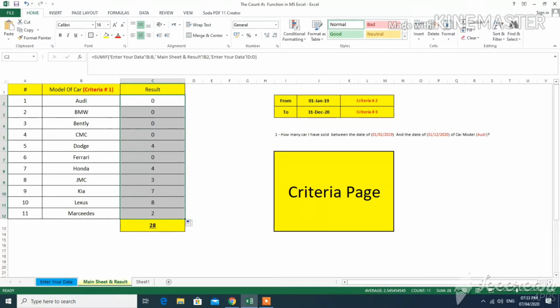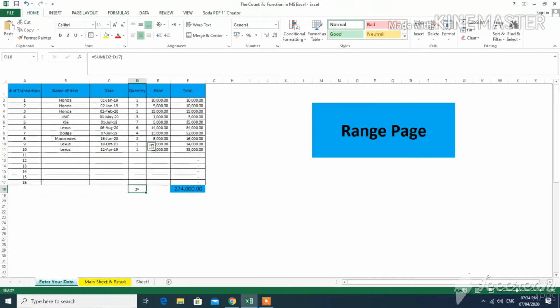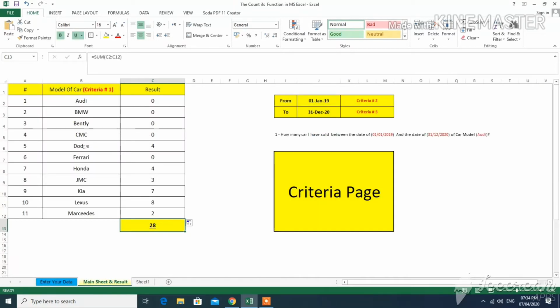Look, Dodge I sold 4, Honda 4, GMC 3, Kia 7, Lexus 8, and Mercedes 2, the total 28. If you calculate how many cars of Honda, 1 plus 2 plus 1, it means 4. Search for Honda, you will find 4.